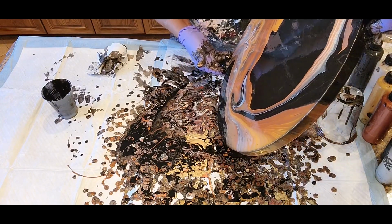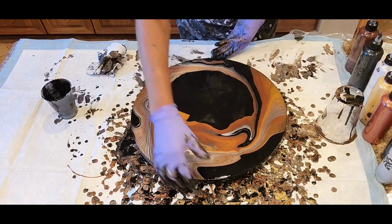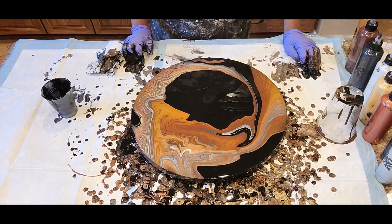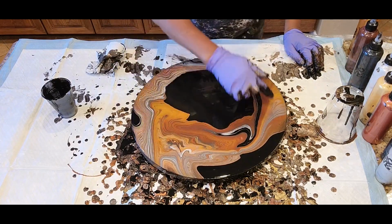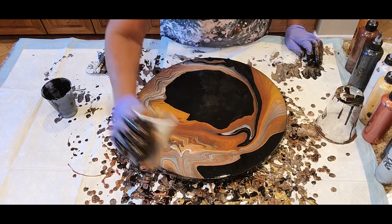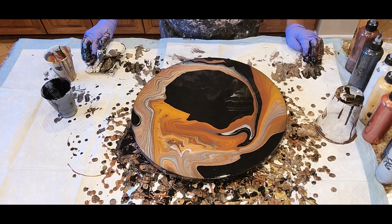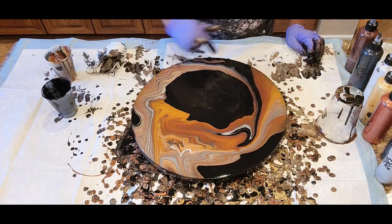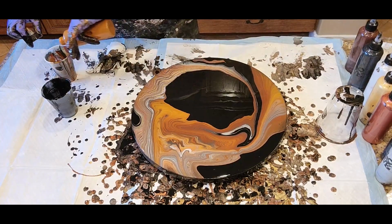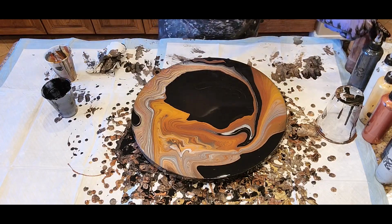Wow. Okay. I kind of like that. I like the outside striations. I love this part here. I'm trying to decide what I want to do. If I want to put any more into this, I can definitely, I love, love, love this side. Yeah. Just a little more on this side.